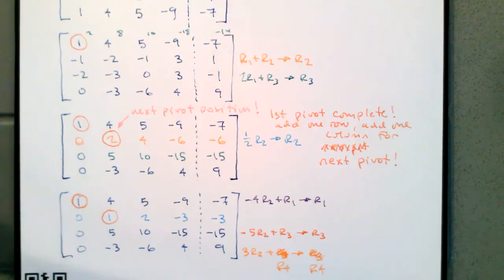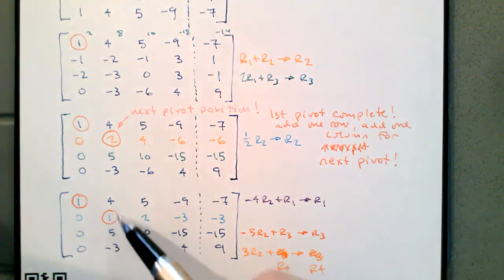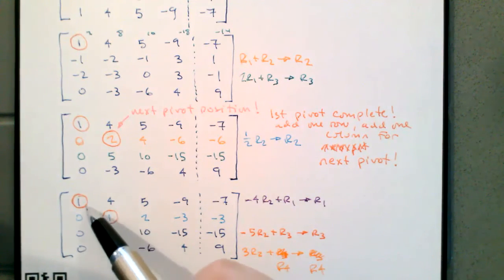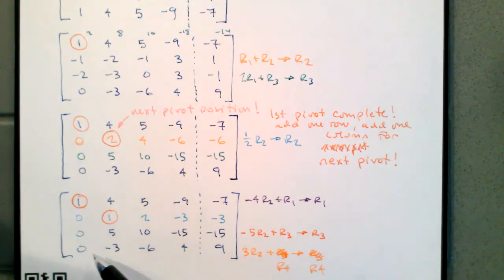So looking ahead, what we want to happen is we want to keep a 1 here, and then I want zeros above and below. Pivoting in this second row is not going to change anything in the first row. If you start doing pivots and where you had zeros before, they start going away, you're going in the wrong order.